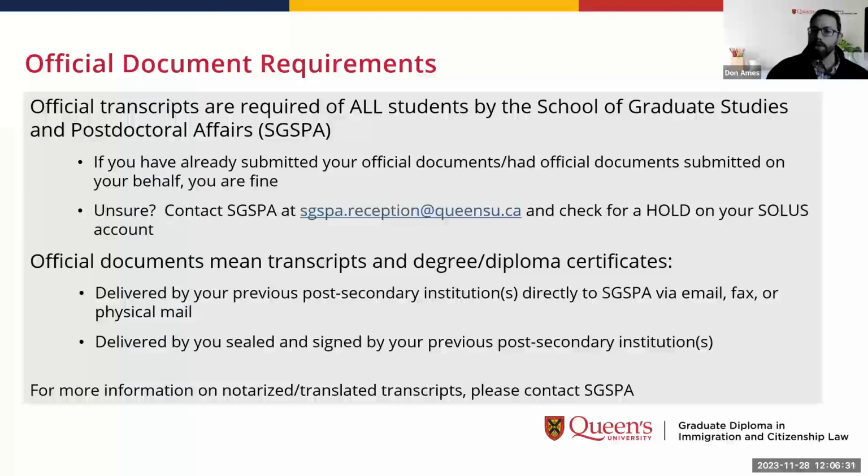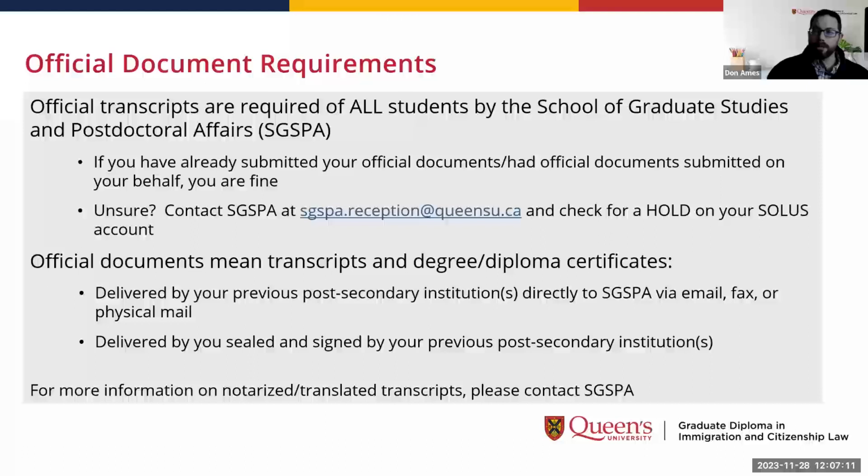It's really important that you utilize the SGSPA application system. So the admissions process isn't quite done yet. You need to log back into that system to see what documents are currently outstanding. There is a list, whether it is unofficial or official, or if it states hard copy received. Make sure you document what is required and contact SGSPA if you have any questions: sgspa.reception@queensu.ca. Or in one of our recent emails, we provided you with the admissions and registration assistant specific to your surname, so you can communicate with them directly to find out what is still required. If you've already been communicating with them, great, please continue to do so.